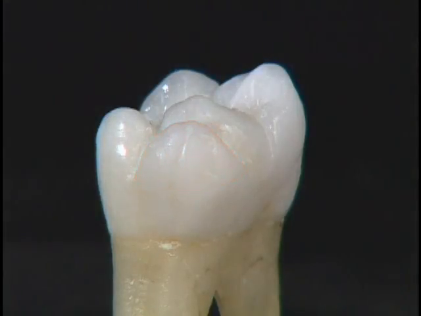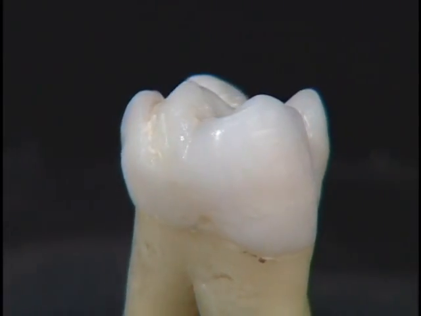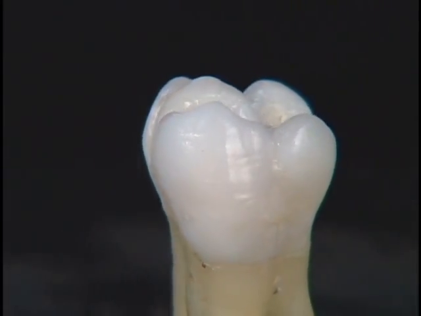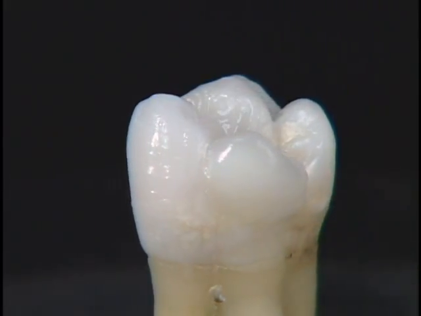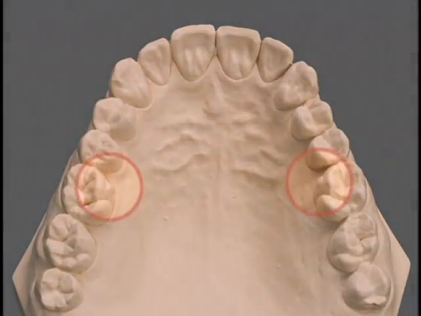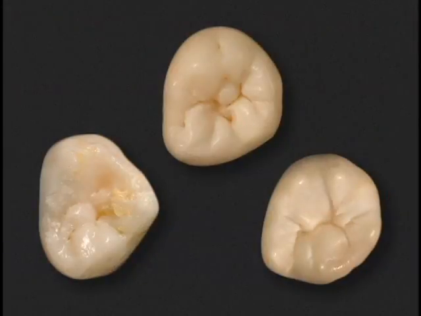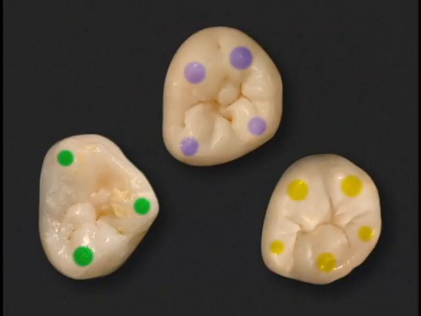It's possible for the cusp of Carabelli to be functional, but only if it's big enough. You'll occasionally see a large one wrapped all the way around the mesiopalatal cusp. When it's this big, you will see it in function with the opposing dentition. The cusp of Carabelli can be unilateral. That is, it may exist only on one side of the arch, or it can be bilateral, existing on both sides of the arch. The upper third molar is also quite unique. This tooth usually has 3 cusps, but sometimes it has 4, and it's not unheard of for an upper third molar to have 5 cusps.